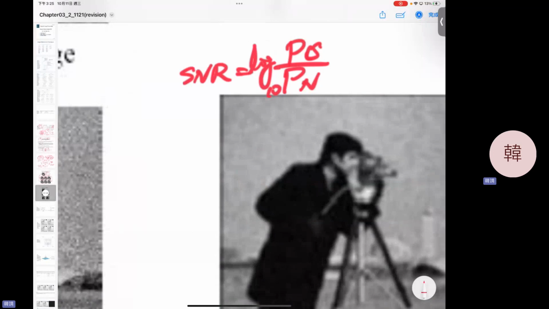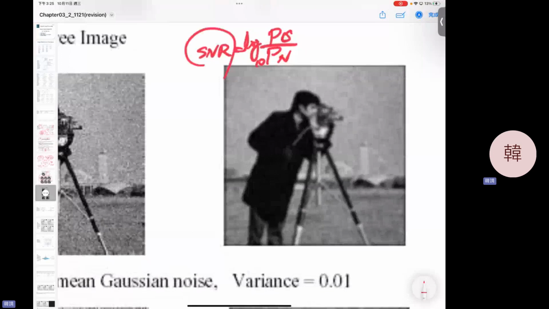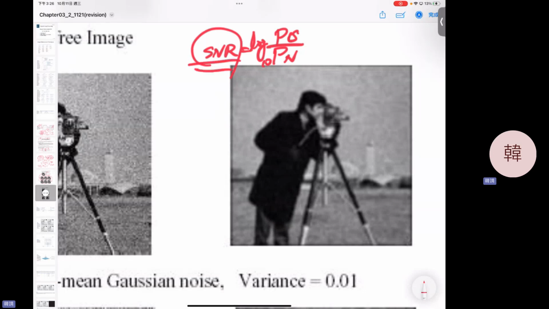So you have to calculate the power of your signal divided by the noise and see which SNR is higher. Higher is better for sure, because it is signal divided by noise. If your image contains more signal energy, the SNR should be higher.